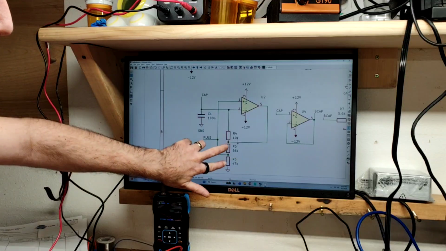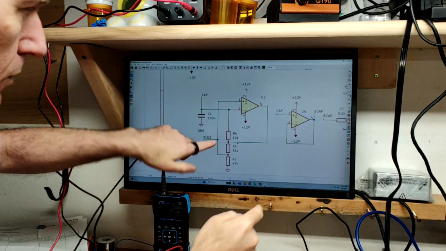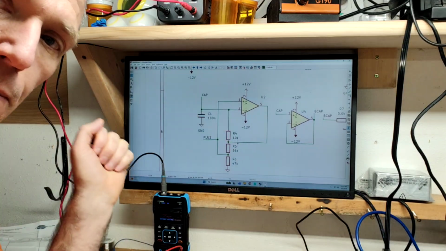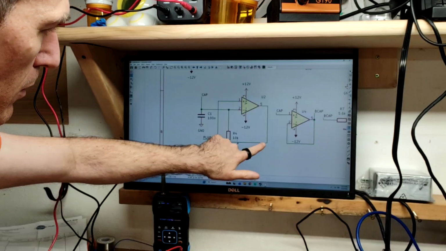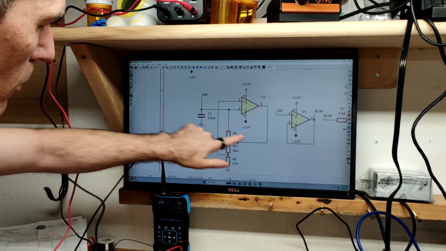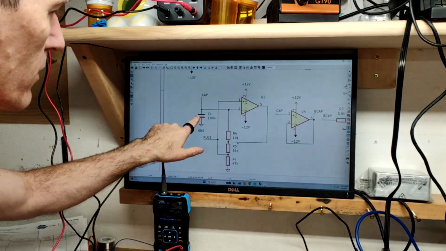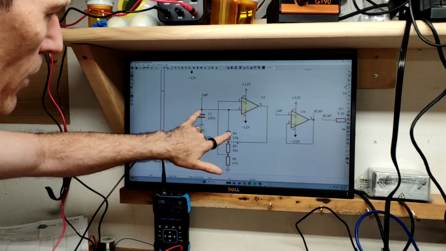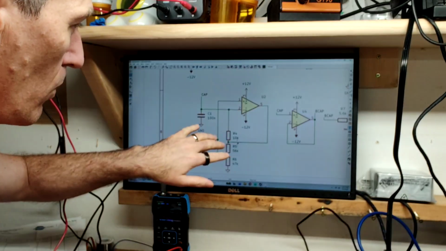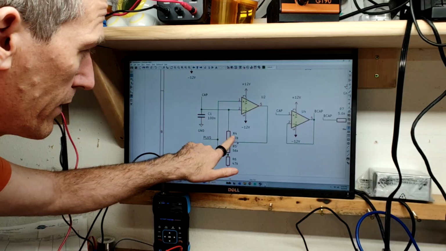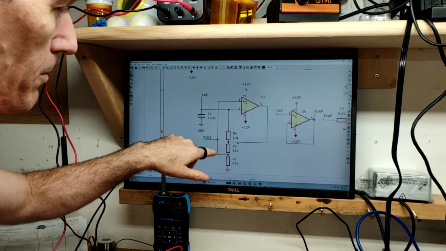Okay, so this here basically sets up a voltage divider that determines what bounds, where the flipping point is for this capacitor, and this here is what we call the timing resistor. So the rate at which this charges is determined by this resistor here, because the current is coming this way or it's going that way, either charging or draining this capacitor. And so that is what determines the frequency of this oscillator. So right now I have wired up like this, and this one that I've labeled as 10K here is actually a potentiometer on the board, and I'll show you that in a second.